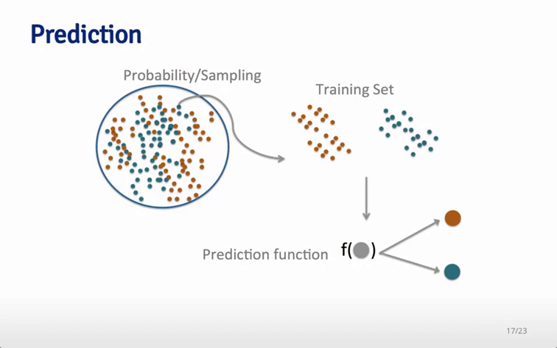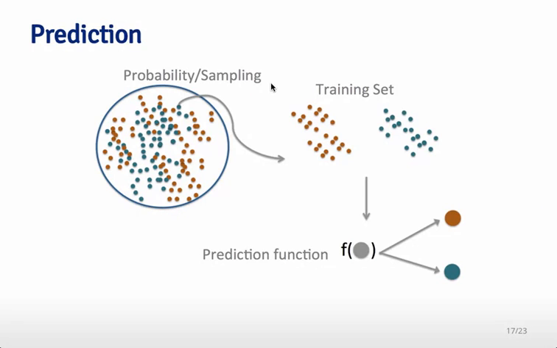So for a prediction study, you actually have slightly different issues that come up from the inferential case. Again, you might have a population of individuals, and you might not be able to collect the data on all those individuals, but you want to predict something about them. For example, we might get individuals that come in and we measure something about their genome, and we want to predict whether they're going to respond to chemotherapy or not.